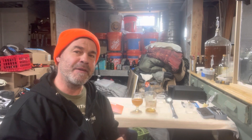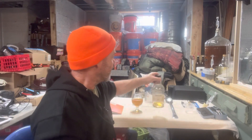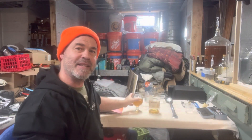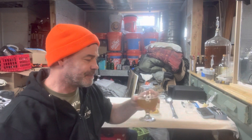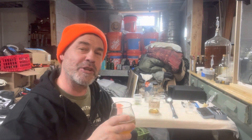I just drew off the first wort and I've got the sparge water in now with my salt additions added. So it is time for a hot scotchy — or as Steve would say, a step two. This step two is brought to you by the letter A and the number 12. I've gone back to my mainstay, Aberlour — that's my go-to scotch pretty much all the time.